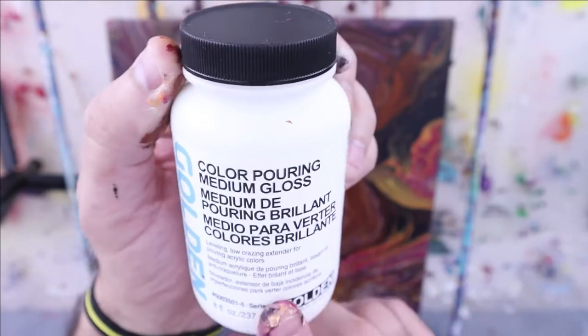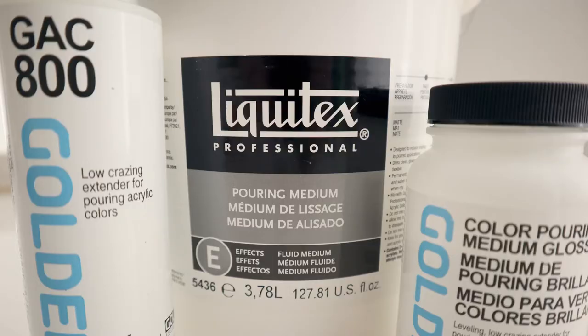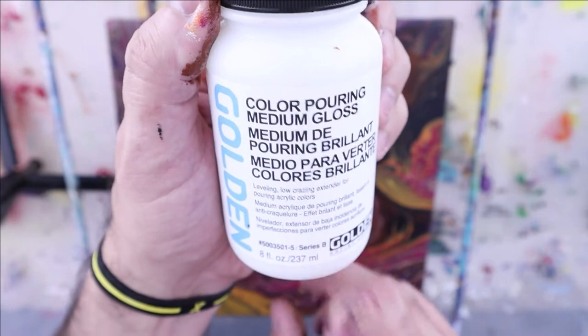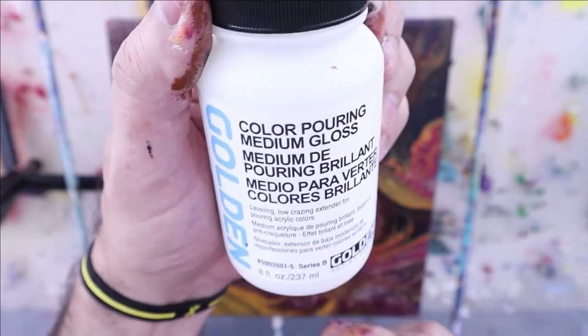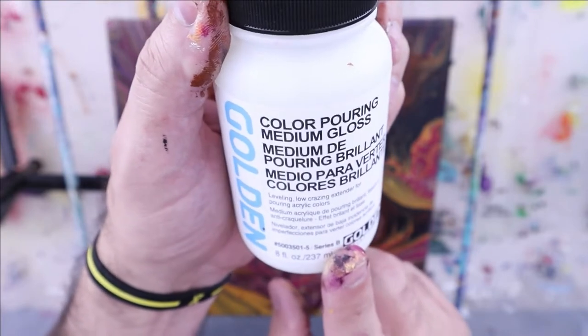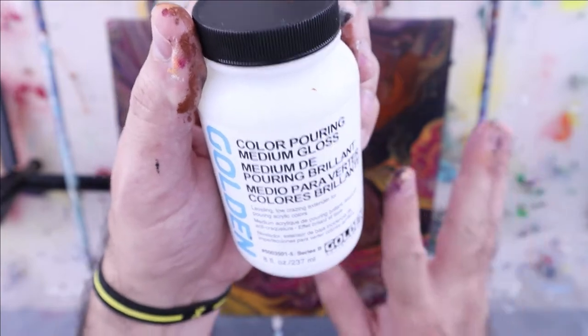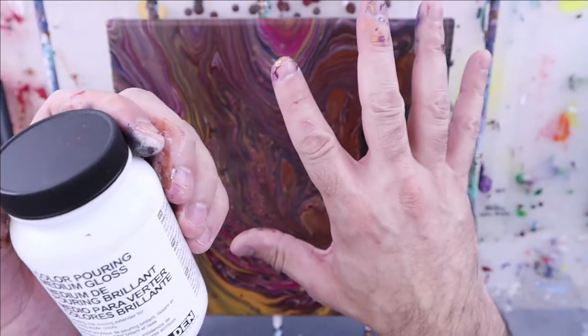Now, the reason why this beat out the tied for number two, which was Liquitex Pouring Medium and GAC, also Golden GAC 800, is because this pouring medium is about 5 to 10% cheaper than Liquitex. And that's retail price and has been for the last year or two that I've been acrylic paint pouring. Otherwise, all three of them get a 5 for how they dry.